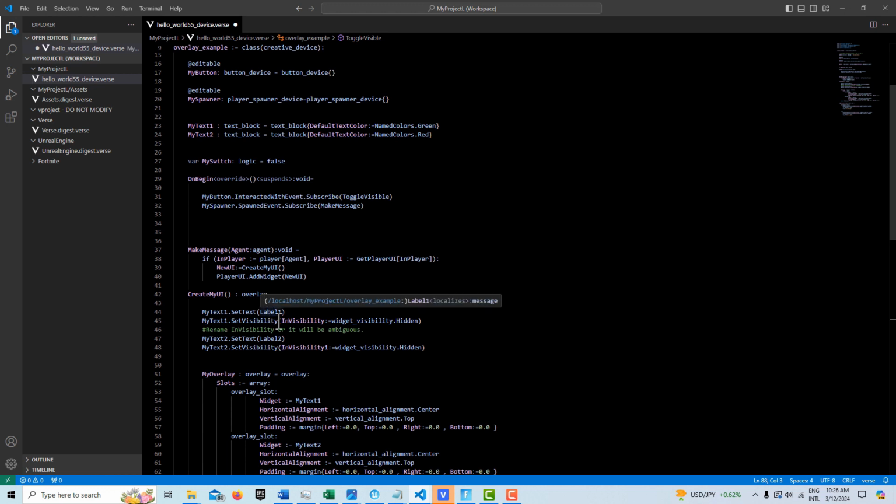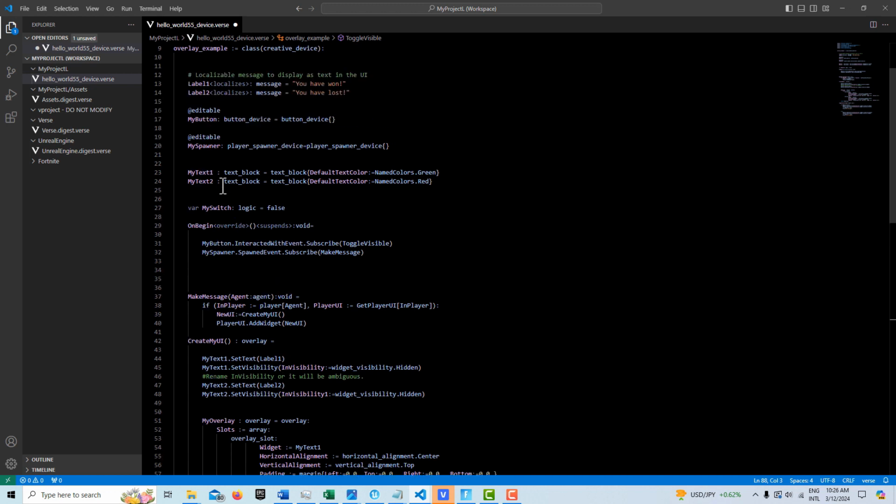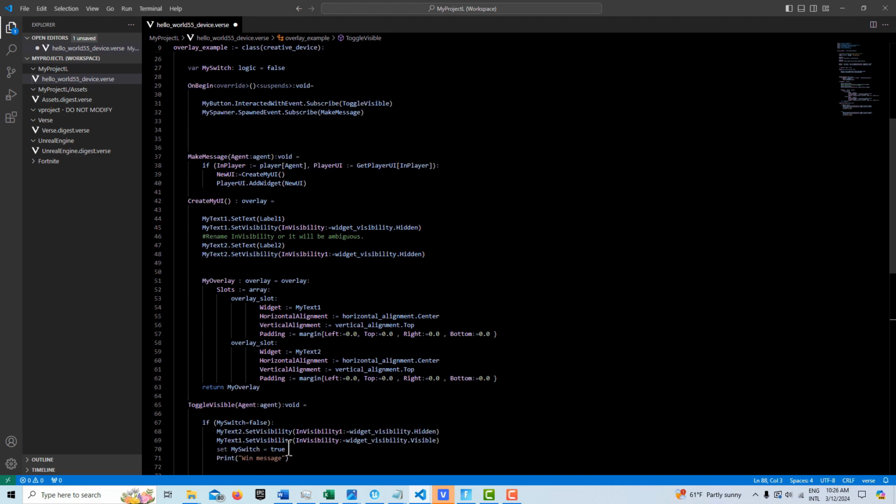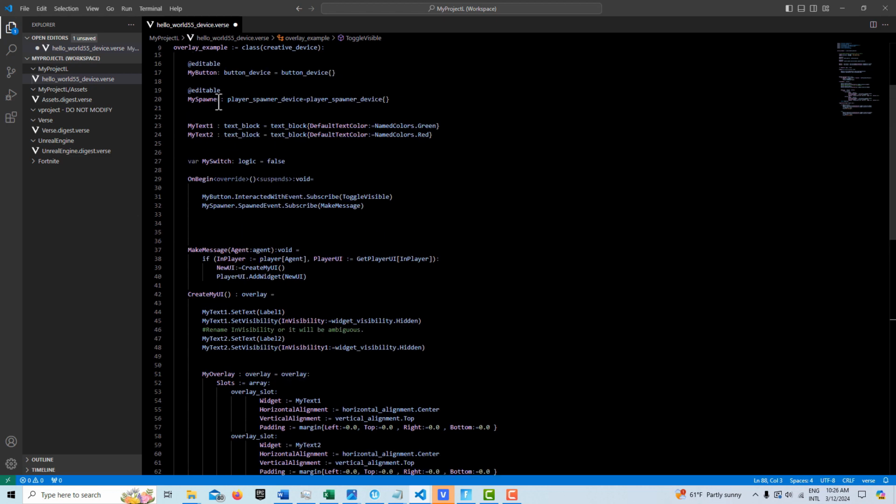You can do a lot of things down here as far as adjusting some settings, but the actual creation of the object needs to be up here. The reason why is that we need to instantiate it up here on a variable level so that we can access it down here. Scope-wise, we need to put it up here so we can access it wherever we are in our code. That's why. And then we're creating a toggle switch here. I'm calling it my switch logic, set to false.